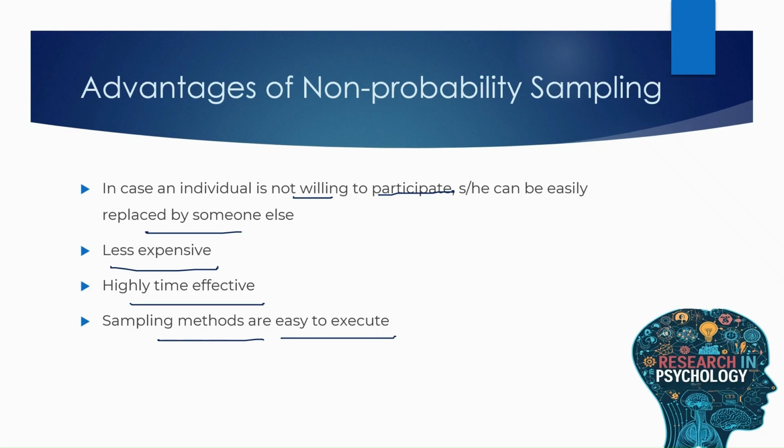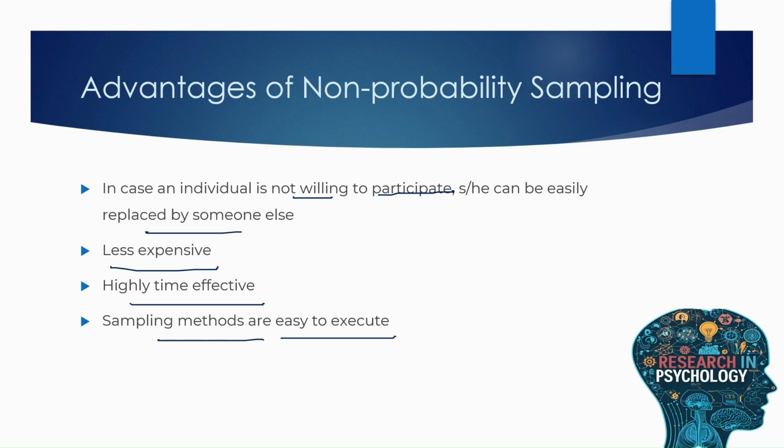Right? Like purposive sampling. If I know the purpose of my study and what kind of people I want, I can just go around and choose. I can go around and choose randomly, which means I'm not using random or probability sampling, but I'm using my convenience or my wish to choose the person, right? And if I don't want to give much importance to the purpose, even then I can just go out and choose people as I want, as per my convenience. Like whoever I see first, I'm asking the person, okay, come. There's no rules involved, okay? When I say randomly here, it doesn't mean I'm using probability sampling. I'm just simply going around and choosing people.